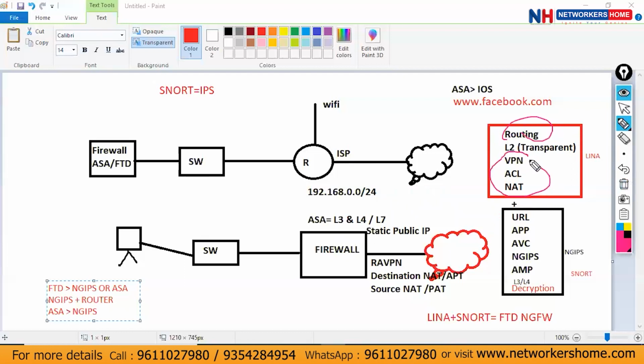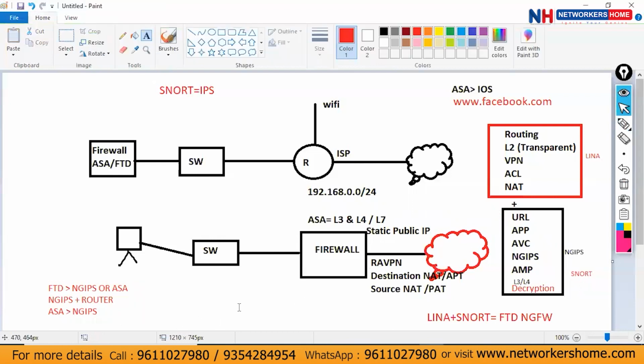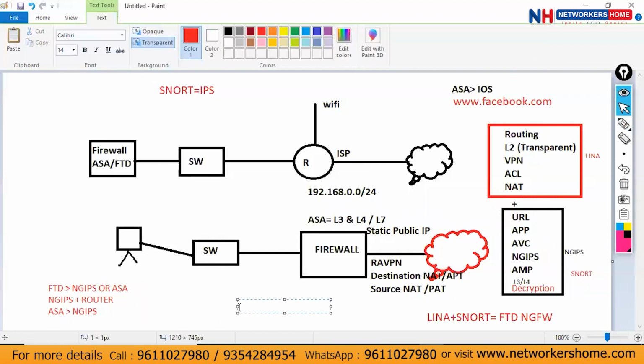It's a common thing that we use a firewall for. Apart from that, I'm doing application filtering, AVC. If I'm using the AMP feature also, decryption also, user also, just think about how many things you are using. So from a real-time perspective, what Cisco has done is, for web filtering, you can take a separate device as a WSA. For identity, you can take an ICE. For firewalling, you can take the FTD.